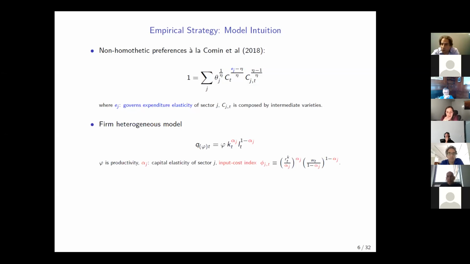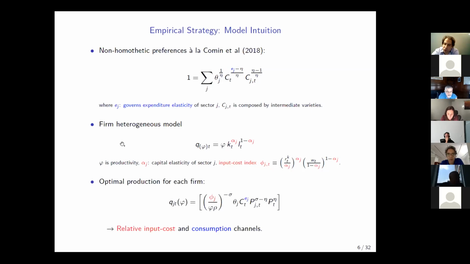The production function that we're going to be using in this model is a constant returns to scale production function where the parameter alpha is going to parameterize the capital intensity. So basically here what you see is the force of the heterogeneous expenditure elasticity, and here what you see is the force of the heterogeneous capital elasticity. The relevant cost, as you know, in this class of model is going to be a function of the interest rate over the wage, and that's going to be this phi. Now, this is what I was telling you. If you look at the demand and you use the production function in the monopolistic competition setup, what you end up getting is an expression like this one.